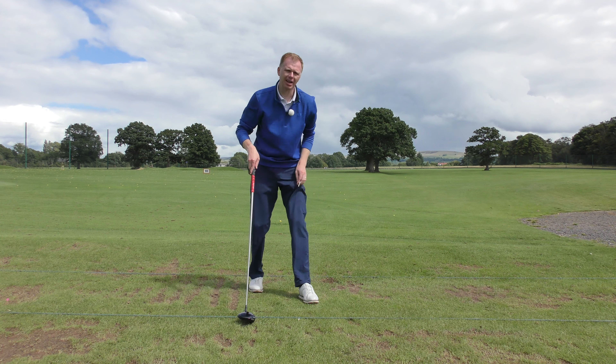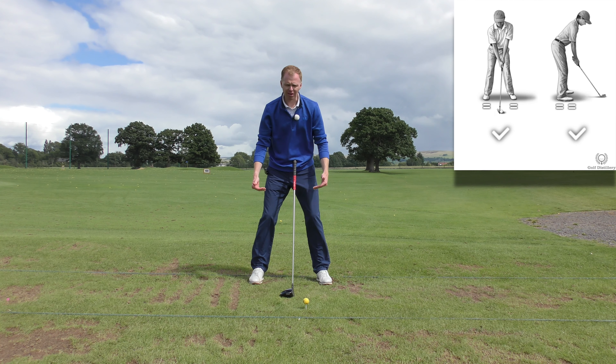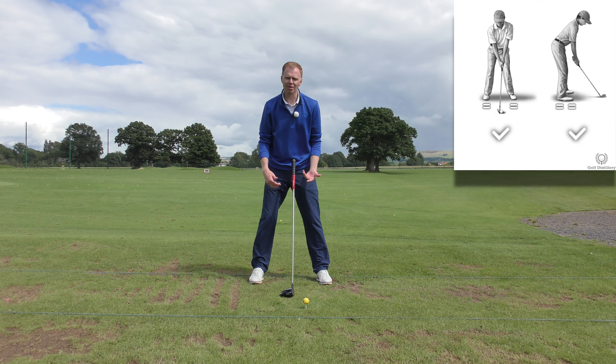Often the fact that you've moved is an indicator that you became off balance earlier on in your swing. Very rarely would you hit the ball and then be off balance. What might have happened is you became off balance early in your motion but you hung on, hit it, and then fell off balance afterwards. So maintaining your balance from start to finish is fundamental to having good quality shots.